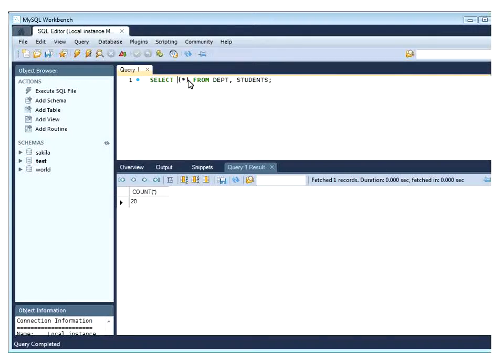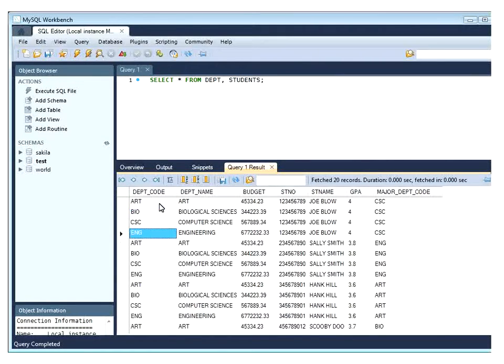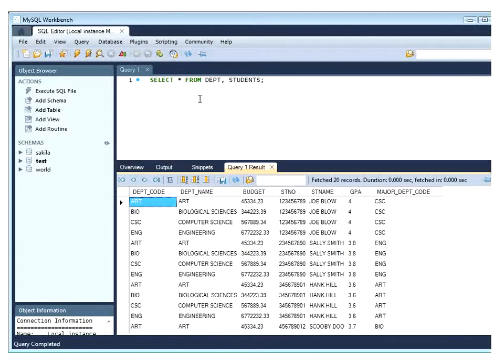In fact, I can pretty much duplicate the same thing, except instead of giving you the number, I can give you the rows. This is how you do a Cartesian product. Number one, you can not specify a where clause at all. Not specify any condition. Select all from department, students. That's going to give me every possible combination of them. Actually combination, not even permutation, so it's even more than a permutation. All right, so there we go, 20. That's one way of getting a Cartesian product: don't specify a where clause. Or I can specify a where clause that will return all rows.